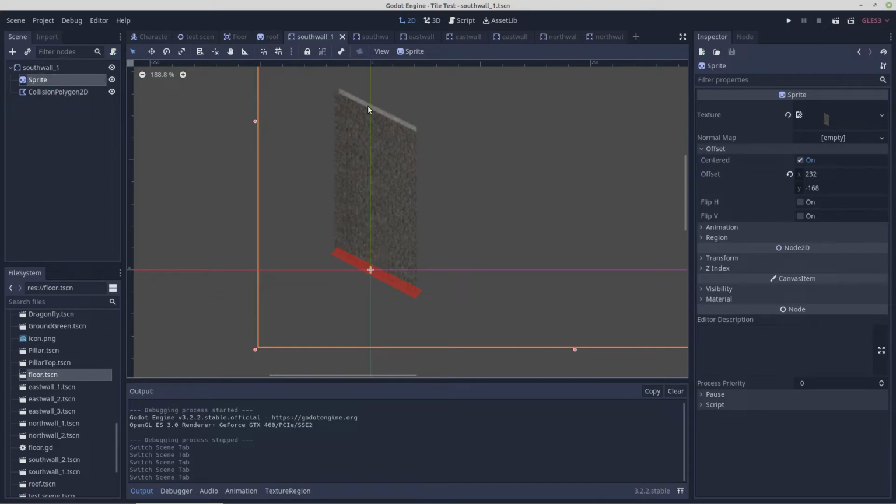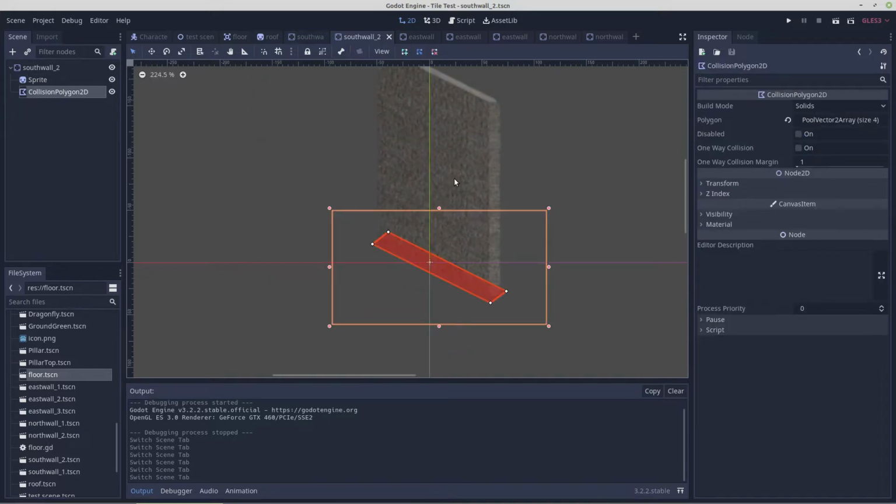And I offset to the center of the wall, and my collision shape is going to need refining. I would say the problem with my Blender model is I actually made the walls too thin. So I should have chubbied up the walls a bit and made them a bit fatter, and that would relieve some of the issues that I'm already running into.